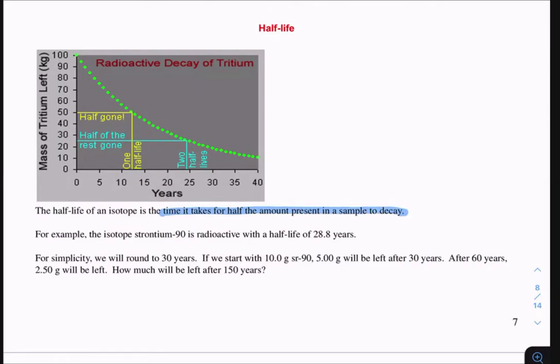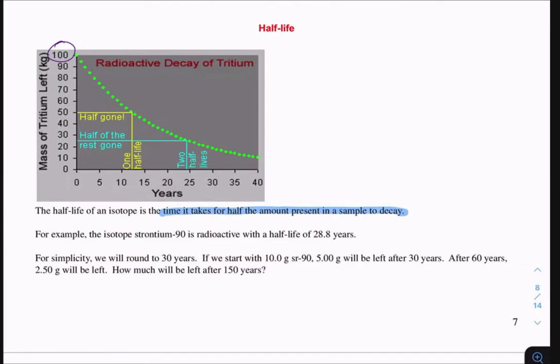So what that means is, let's say you had 100 grams, or in this picture, 100 kilograms of a particular isotope. Everyone see how we're starting here with 100? When something is radioactive, when something is unstable, we know it's going to undergo decay, whether that decay is alpha or beta, depending on which particular isotope it is. But it will break down, and when it breaks down, it becomes something else.